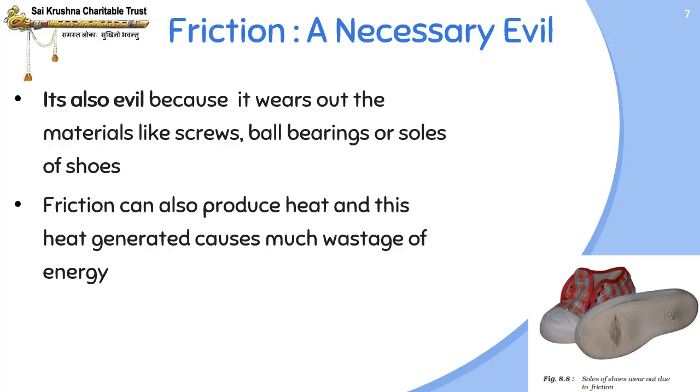And many times, for example in an industry where there are machines and the parts of the machines are rubbing against each other repeatedly, that will cause heat to be generated and cause wear and tear of those parts of the machine. So these examples prove that friction is also evil at times.